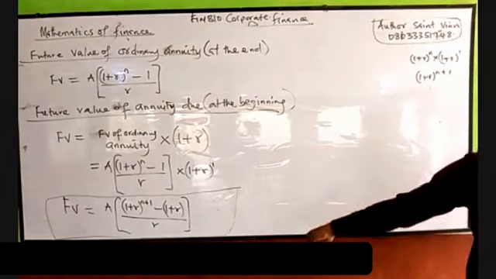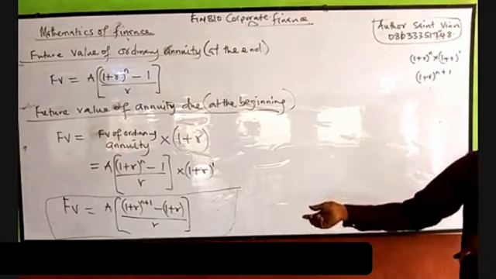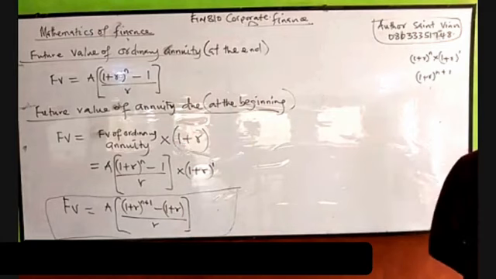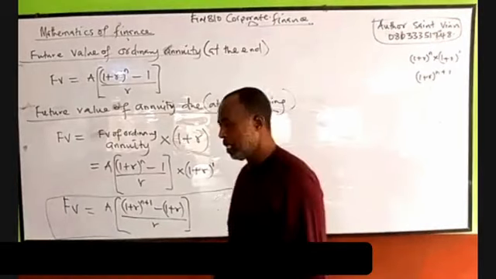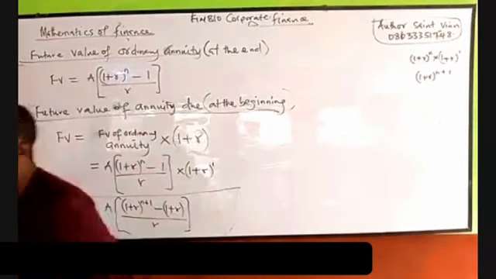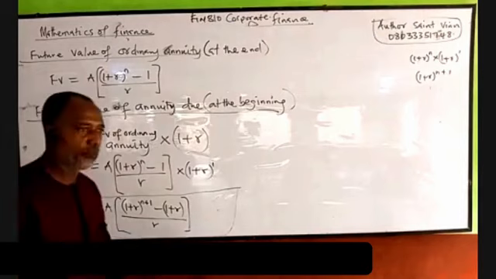And you can't forget this because even in capital budgeting, we still use some of these things, especially present value of ordinary annuity, solving some questions involving NPV, net present value, and other things like that. And even the IRR, internal rate of return, because in IRR you need to get the net present value, both the one with positive and the one with what? Negative. We'll get there. But for now, go ahead.